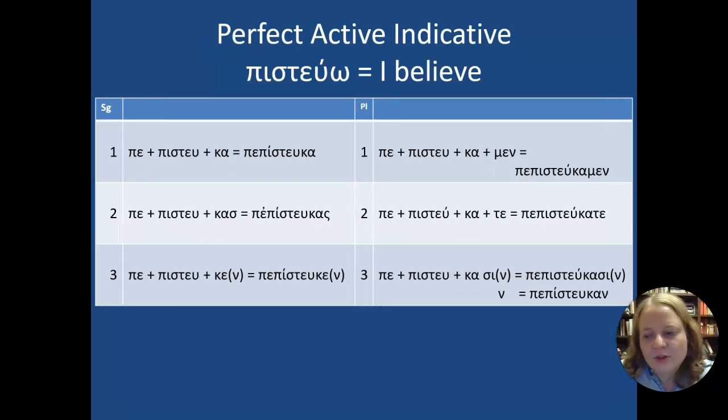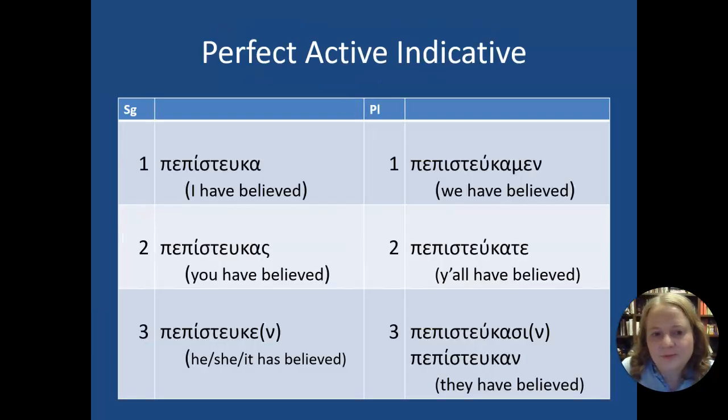Okay, this is it for the verb pisteuo, because I prefer to use that verb for us to learn things on, believe. And so this is I have believed, you have believed. So pisteu, but because it starts with a p sound, you double that, so pepisteuka, add the ka infix, pepisteukas, pepisteuken, pepisteukamen, pepisteukate, pepisteukasin, or pepisteukan. And these are what they mean.